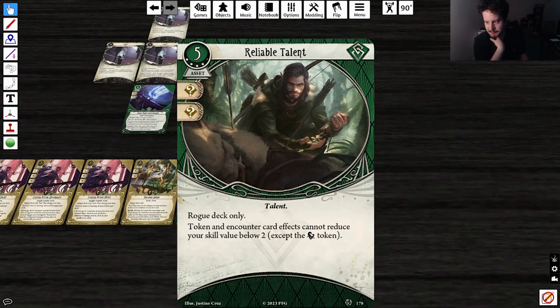That is some spicy rules text, though, isn't it? That's just rules text that makes you go, huh. Huh. Are there a lot of encounter cards only with 2 tests? There's going to be some, right? A lot of enemies usually have like 2 evade. What an interesting card. It is very good for rotting remains. Yeah, it is.